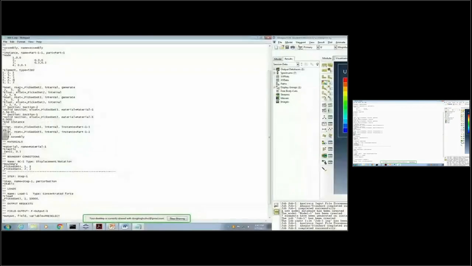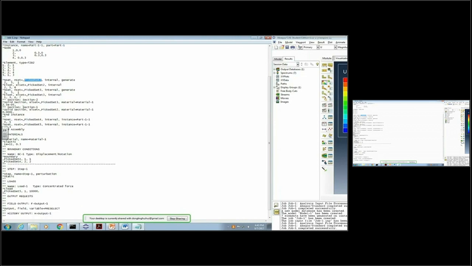So let's first see whether the pick set 2 node set is used in the later input file. You can see it, element set, node set. Okay, it's not used. Let's check the element set first. Element set, elset, pick set 2, internal, 2, 5, 6, and then it's used as vertical and horizontal trusses, right?